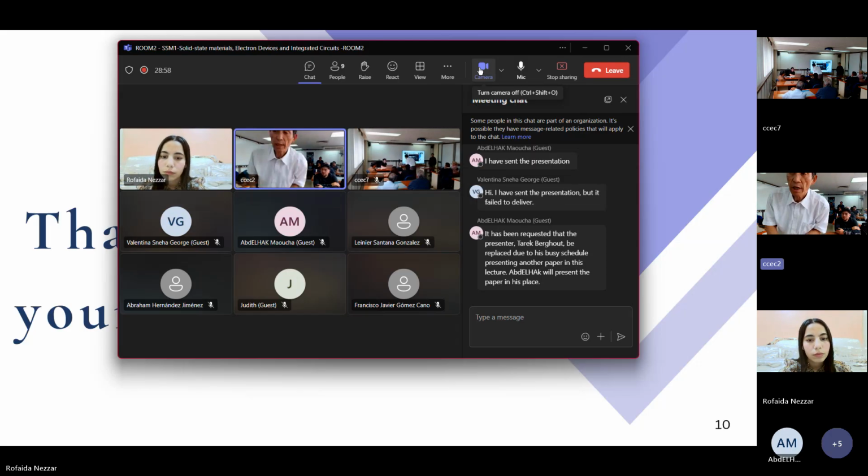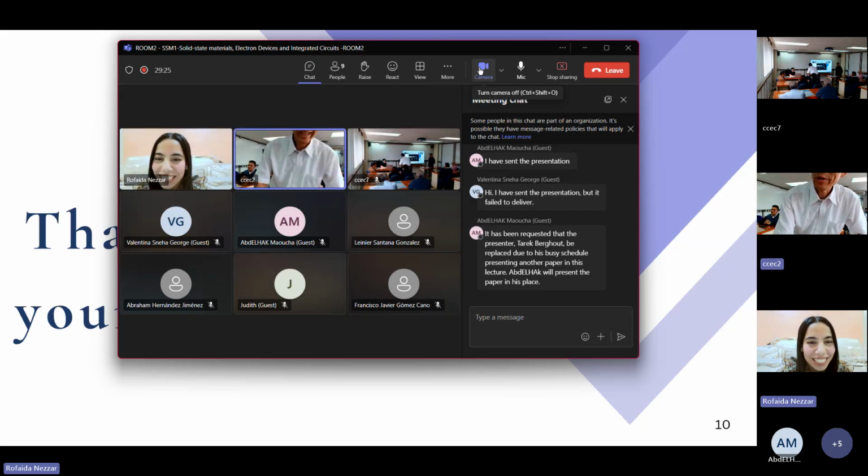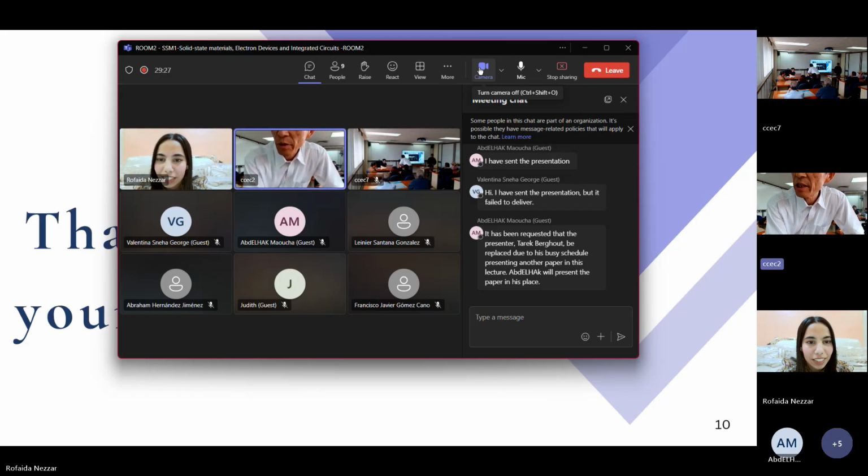Yes, I am asking regarding the value of sheet resistance you gave. Do you have a resistivity or a conductivity of the material you deposited, or the sheet resistance related to the thickness of each material? I'm not sure if I understand the question. I'm sorry. Okay, you are giving a value of a sheet resistance. Yes. Okay. So what is the thickness of each material?